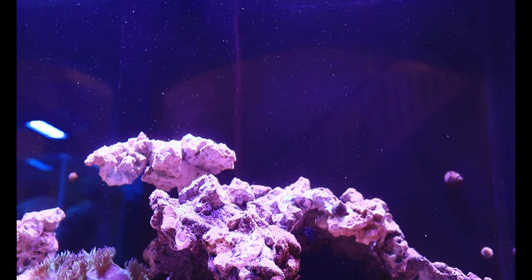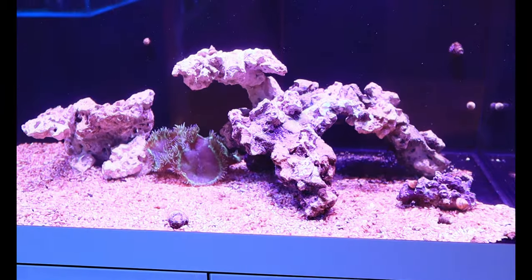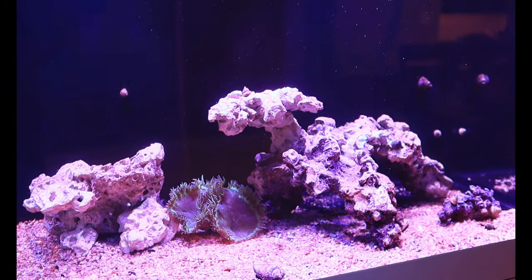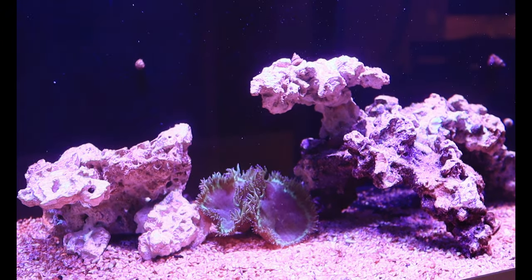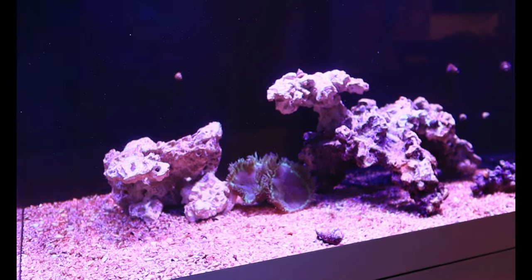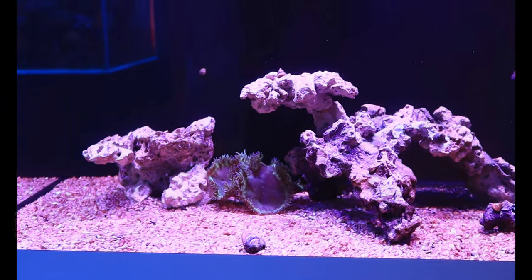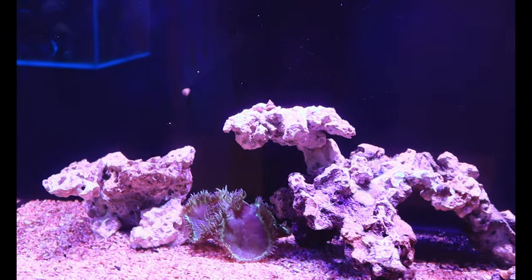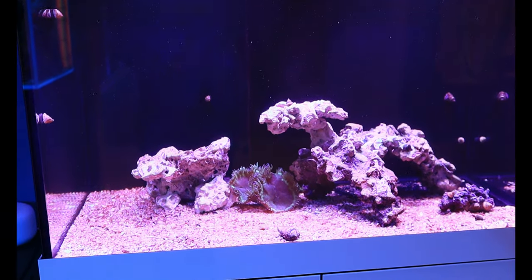Like I said before, the plan originally was to have the torches in this system when it had the 25 lagoon, and that is going to be what the plan is going forward on this. Pretty much after I'm done with this video, I think I'm gonna go over to the frag tank and start chopping up some of those pieces over there and getting them placed and planted in here so I can get this tank up and running. But part of the reason that this really did get set up was because I did want to have an octopus in this tank, and that actually came through. So about 2 weeks ago, I got the call and it said, hey, octopus is here and it's ready to go. I said, oh shoot. Okay. And this is where we are right now.